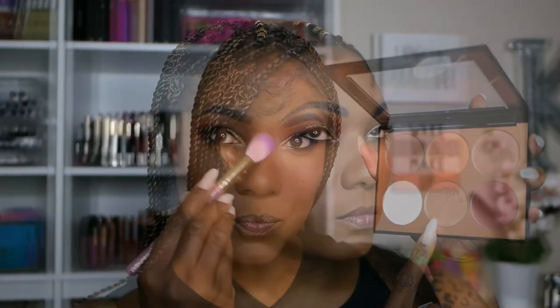For my blush and highlight, I'm going into my Sephora Spice Market Palette, using this beautiful fuchsia-colored blush and placing that on my cheeks and cheekbone area. For highlight, I'm taking this beautiful gold shade — it creates the most perfect highlight on my upper cheek area. I'm also using it on my brow bone, my nose, and my cupid's bow today. I really love this palette; it's just perfect to use for your whole face.